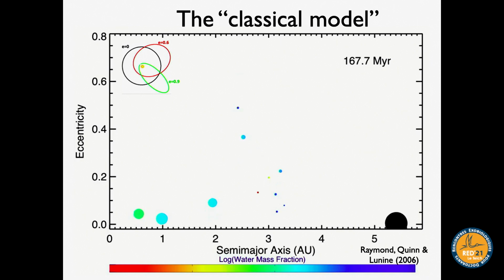Within 100 or 200 million years in this kind of simulation, the accretion phase is wrapped up. In this case, we formed 3 terrestrial planets. The 2 inner ones are decent analogs to Venus and Earth. The third one is a really bad analog for Mars. And then there's some leftover junk that you can kind of squint and say looks like the asteroid belt.